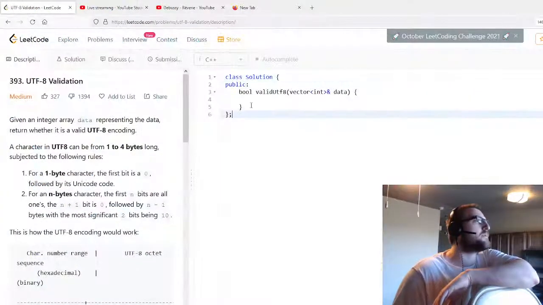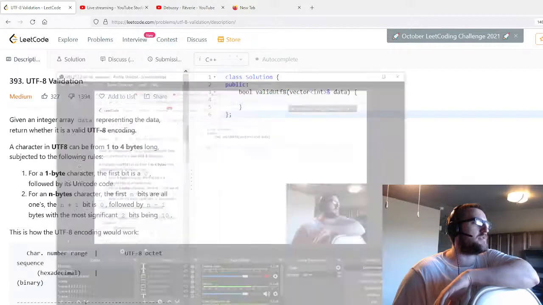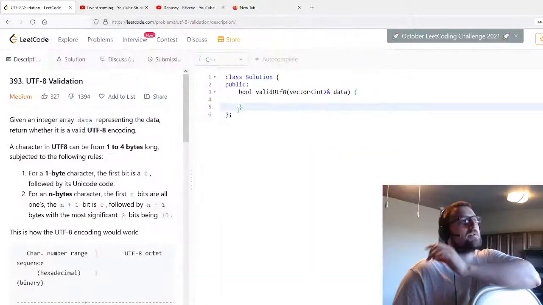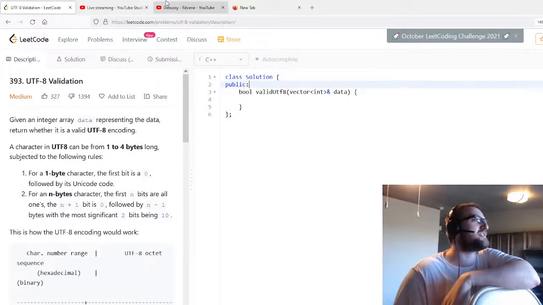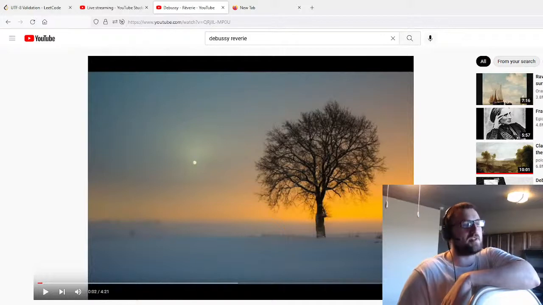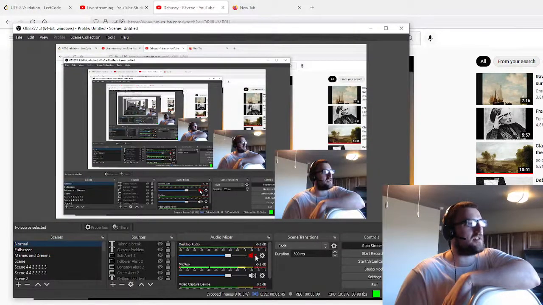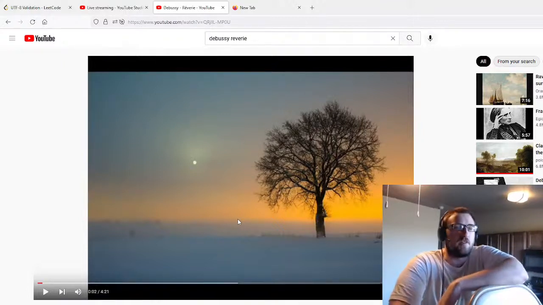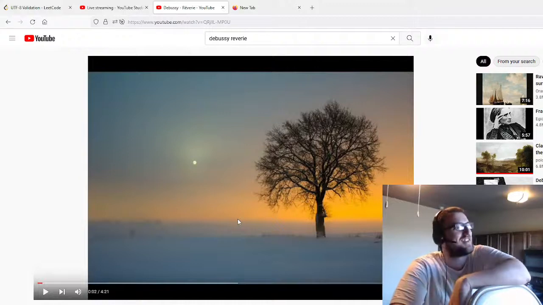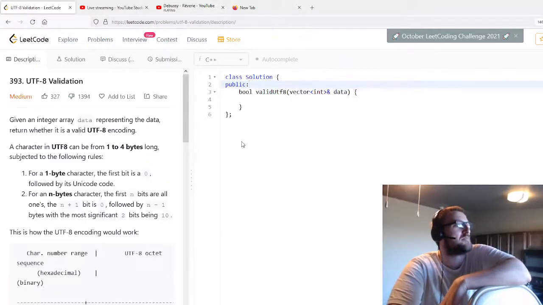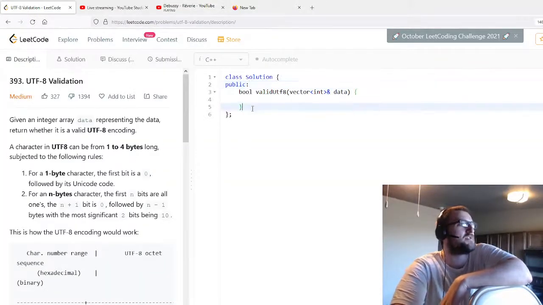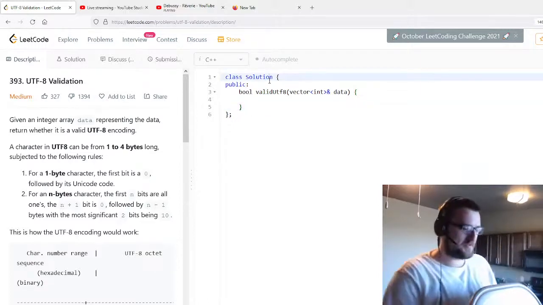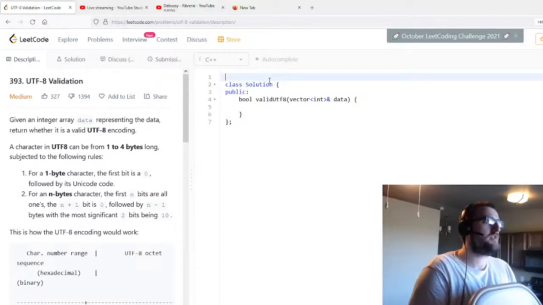Before we get into that though, I wanted to listen to music. That was actually why I was so frustrated, because I wanted to listen to music, but an ad started playing, and I forgot to put the audio down. So I had a few seconds of very loud ads at the beginning of the video. But yeah, put it in the background. Alright, so it's interesting, we'll go over this in a second. We'll explain it. Hopefully this won't take too long.